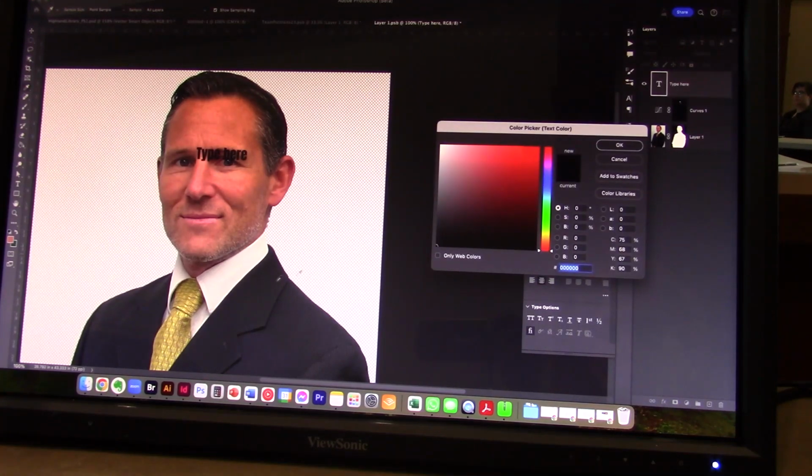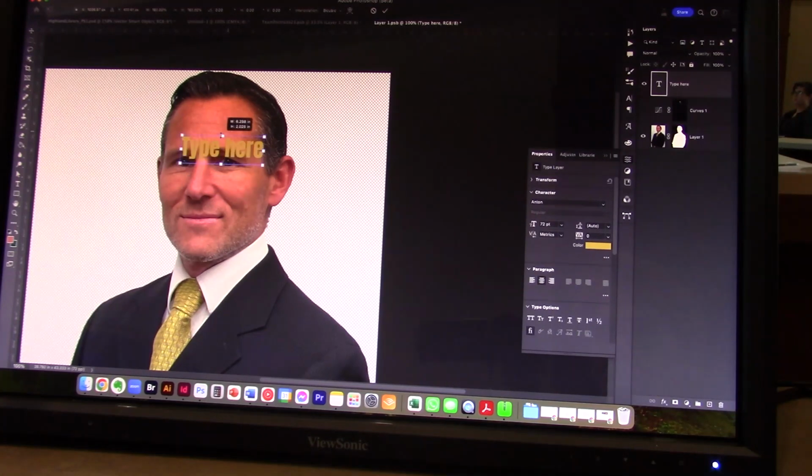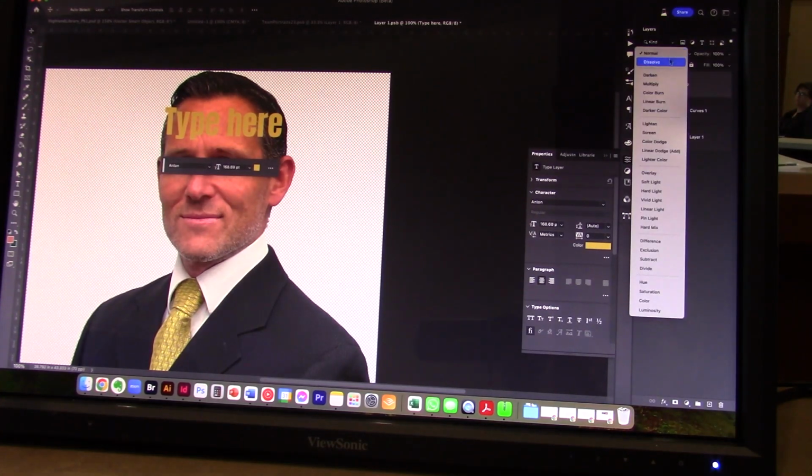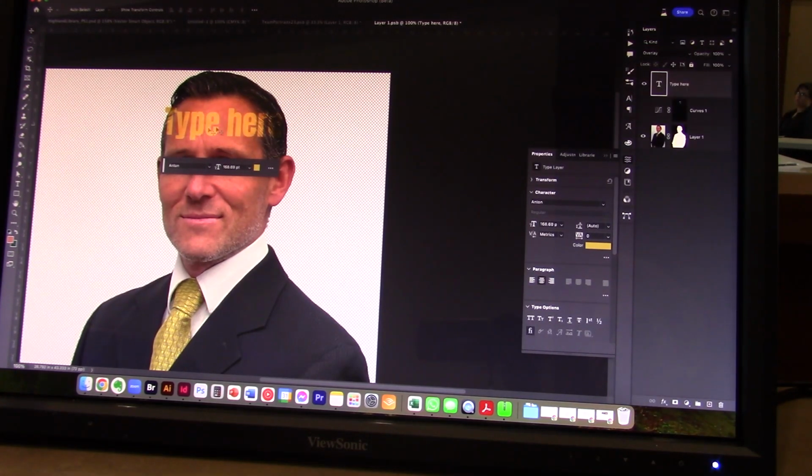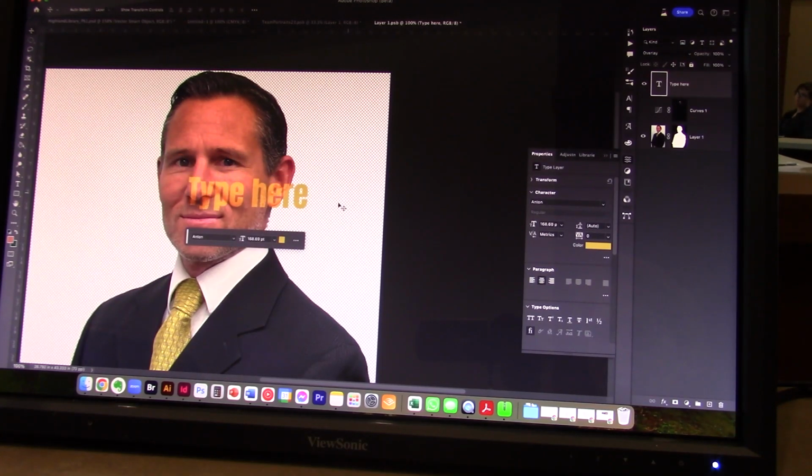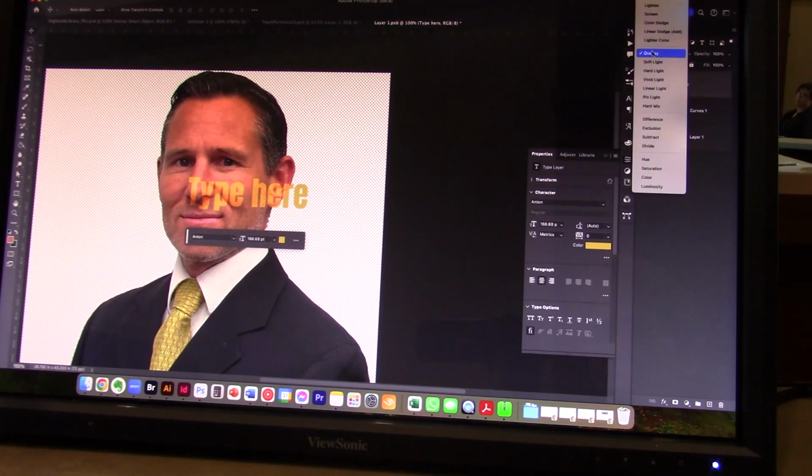There's a number of places I can change its color, but this is not good design. I'm just doing this so you can see what's happening. But once again, I can come here with overlay, and here I can see everything below it, right? If I want to lay my type over the top of part of my image, these blend modes are a great way to do that. They have different effects depending on which ones you choose. So I definitely recommend playing with the blend modes.